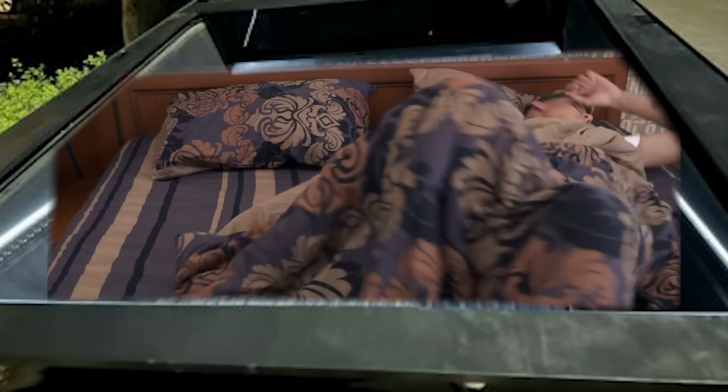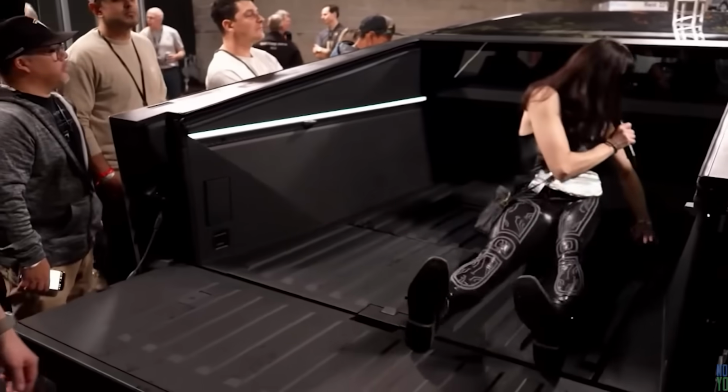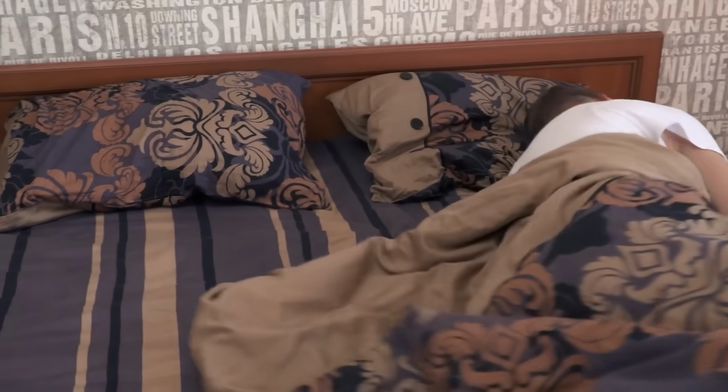That's really smart. Yes, it would be really good for kids. If you want to like transport chickens or something. Sure. I am too tall to lay in the back of the Cybertruck with the bed closed. So this wouldn't quite work out for me. What if you had your head at the vent level and then you just bent your knees up? I don't sleep like that. Some people might, and it might work out really well for them, and I think that that's great. I think that this is great for kids.